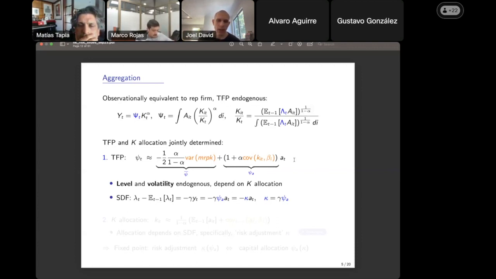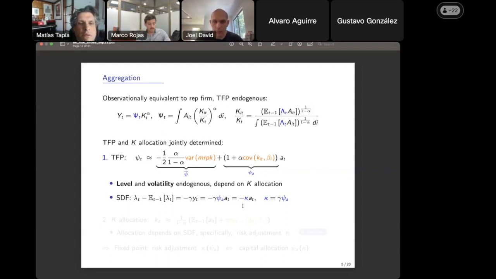Once I have this nice form for TFP, I can solve for the dynamics of the discount factor. I'm looking here at the unexpected shock to the log of the discount factor. Because everything is IID, that's just equal to minus risk aversion times output. Remember, output is consumption. From the top equation on the left, the only reason output is moving around here is because TFP is moving around. Remember, the capital stock is exogenous and fixed, so there are no movements in factors of production in the aggregate. Only TFP is moving around. And so the log of aggregate output is just psi A, this loading of TFP on shocks, multiplied by the shock itself.